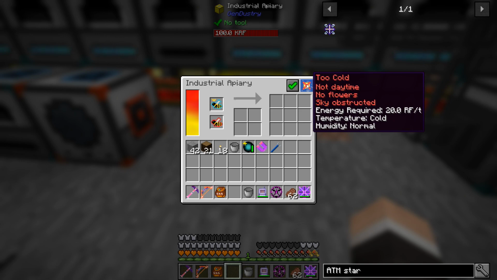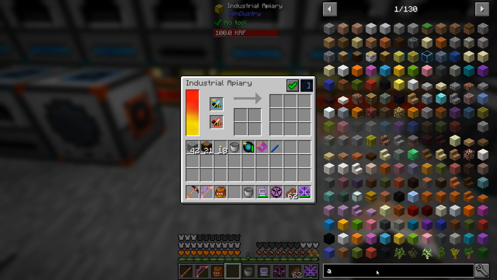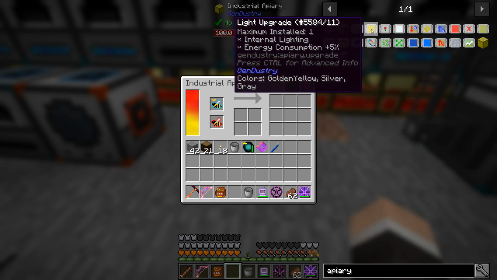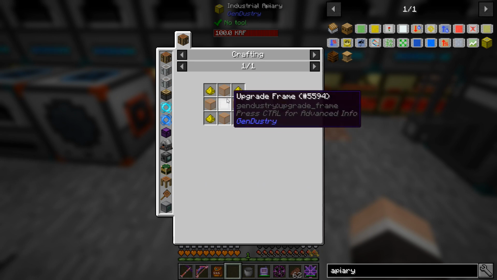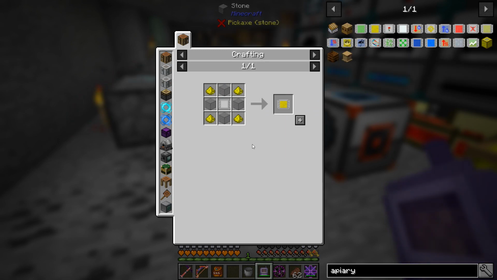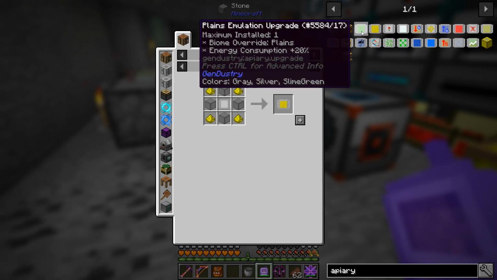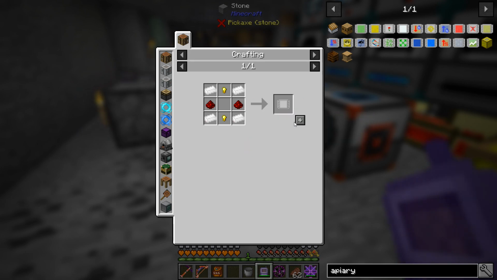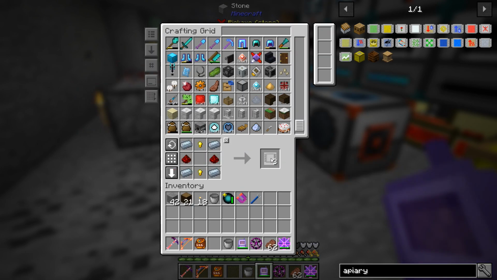Okay, so it says not daytime, no flowers, sky obstructed. Now, I do know there are upgrades. So there's a light upgrade, right? Upgrade frame. I feel like we could make all of this. So light upgrade. Okay, and that is what? Maximum installed, 1. So this is 10. Let's make a few of those just because, whatever. We'll make a bunch. Come on. There.